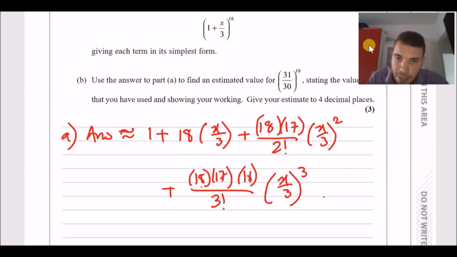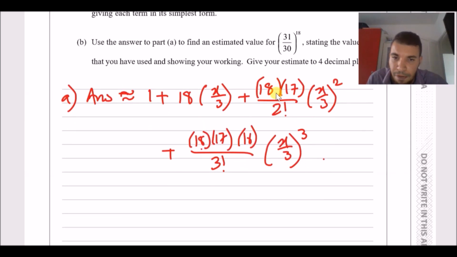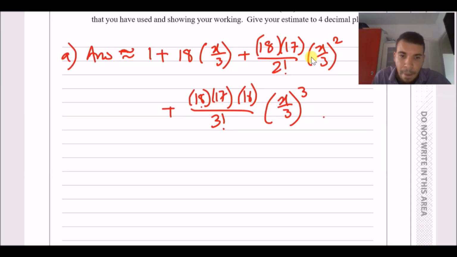I'm going to just delete this power 1 here. And to do this efficiently in your calculator, because that's the whole point here. So we've got the first term, which is 1, so that checks out. Plus, in your calculator, just ignore the x over here, so treat this as a 1. So you'd write 18 times 1 over 3, and that would give us 6x.